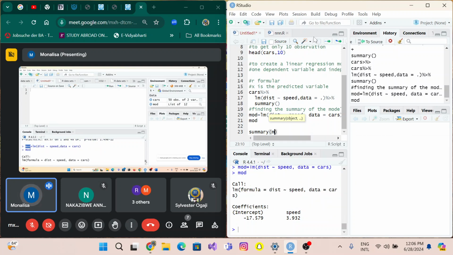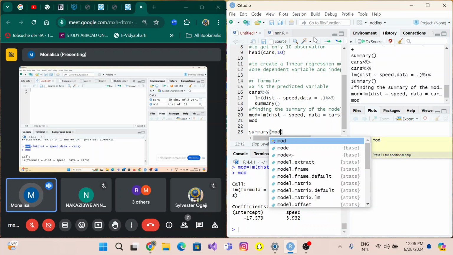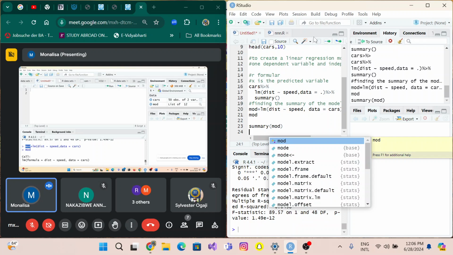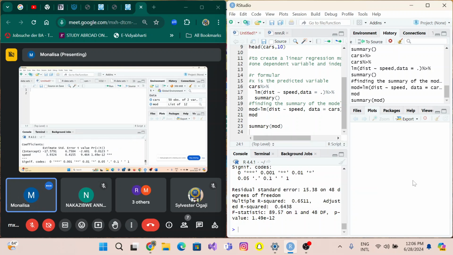So to know the summary of the model, we assign the mod variable within the summary function. Then just press enter, and you will get the same summary that we got before: the same coefficients, intercept, RSE, significance codes, R squared, F statistic. So this is also one way to get the linear regression model.